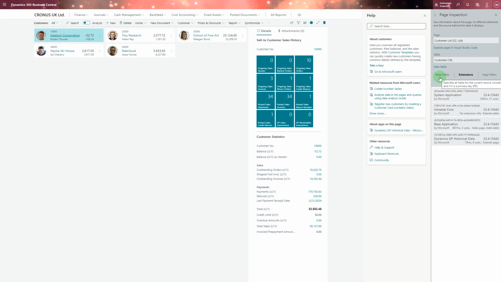So basically the page inspection feature enables you to get details about a page, providing insight into the page design, the different elements that comprise the page, and the source behind the data displayed. This inspection is specially designed for administrators, power users, support personnel, or developers. It's ideal for learning the data model behind the page and for troubleshooting. For example, if you're experiencing any problem with the page, you can use the page inspection to get information to pass on to your system administrator or support personnel.